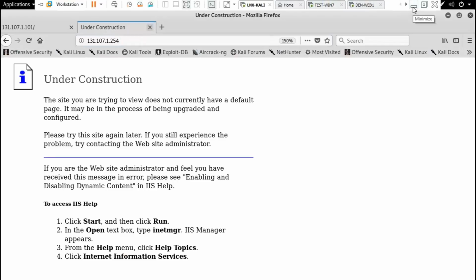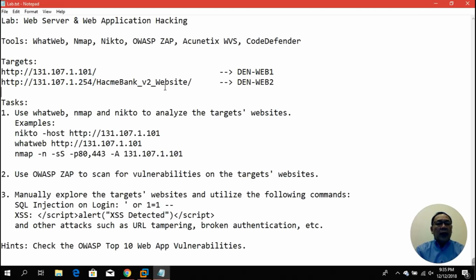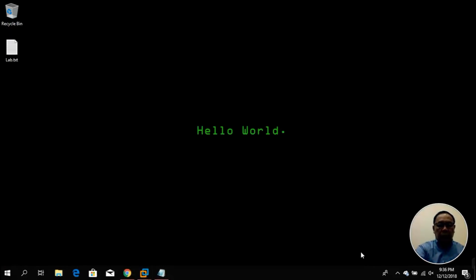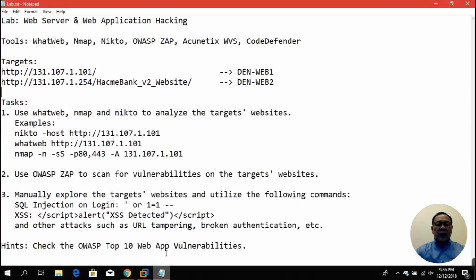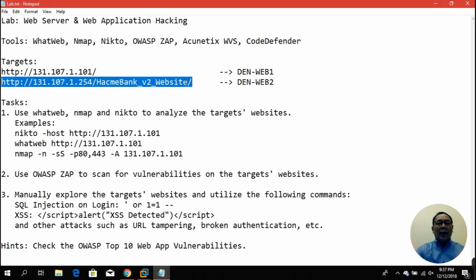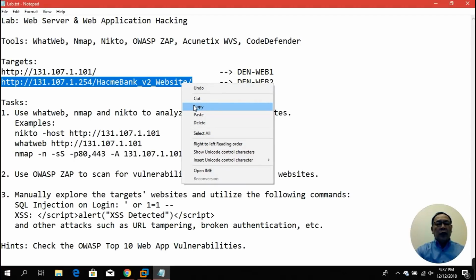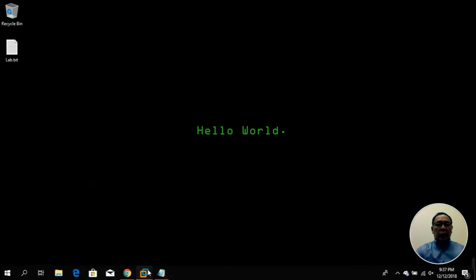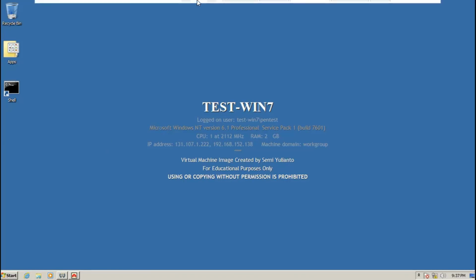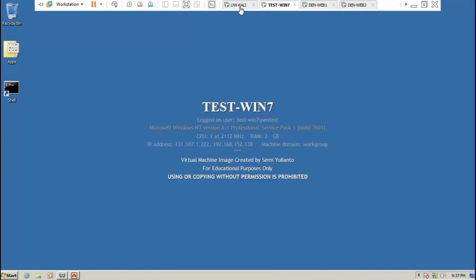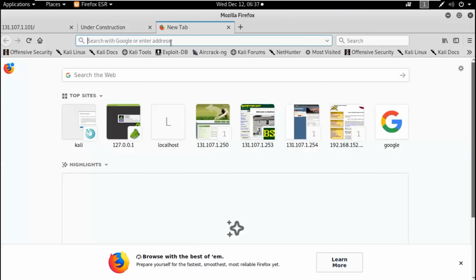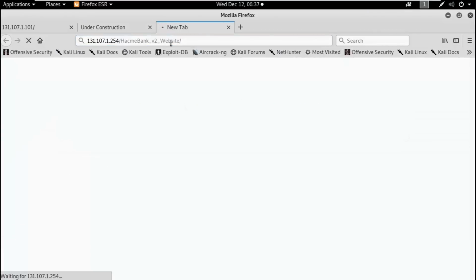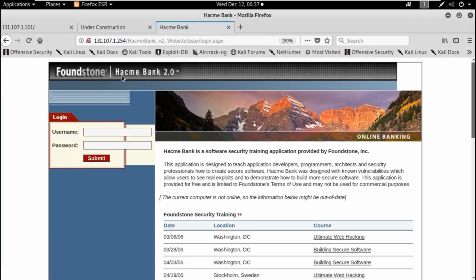And in fact, if our target is actually running with this one, so back to the web server and the website. In this lab, we need to actually scan this particular website called Hackney Bank, a very simple application. And let's do the scanning. Oops, I went to the wrong one. Let me just close this one, go back and put the complete address. Okay, see what we got here. It's Foundstone Hackney Bank.